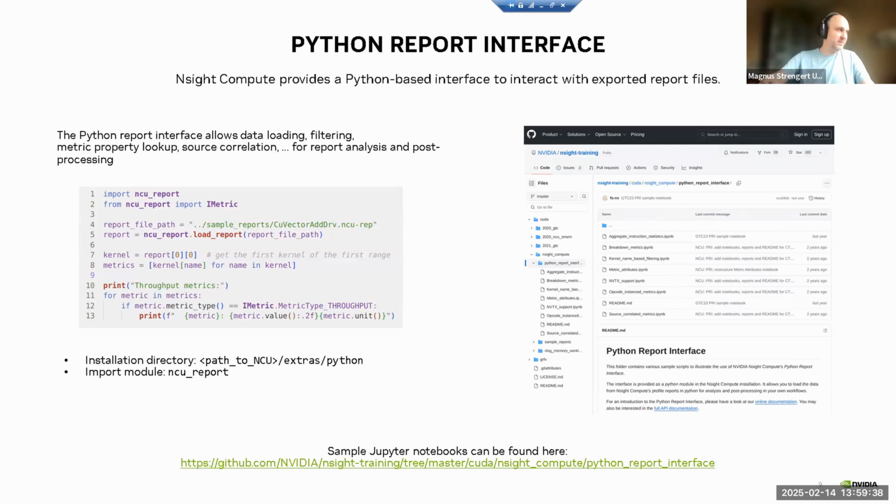I would also mention all sections, all rules that run, they are also editable and data-driven. So if you want to see all the sections, the metrics we collect in the sections, those are text files on disk that you can look at and modify. And then your tool looks a little different if you modify this.